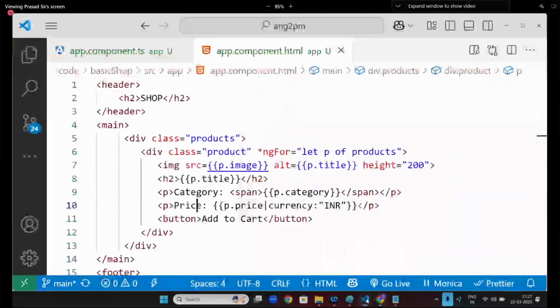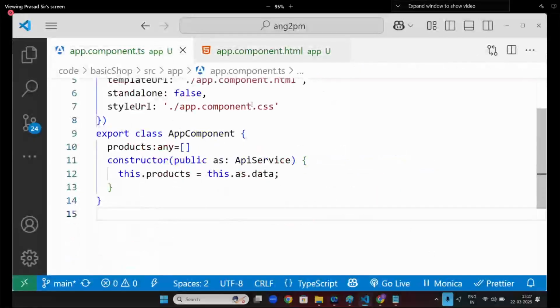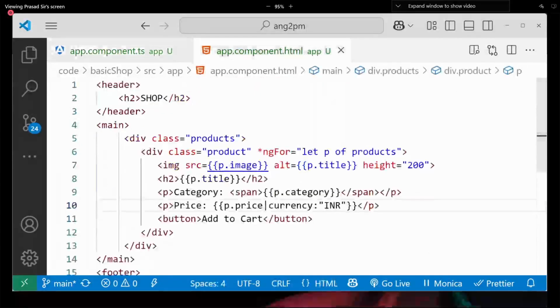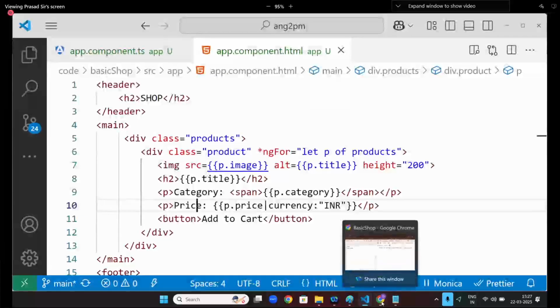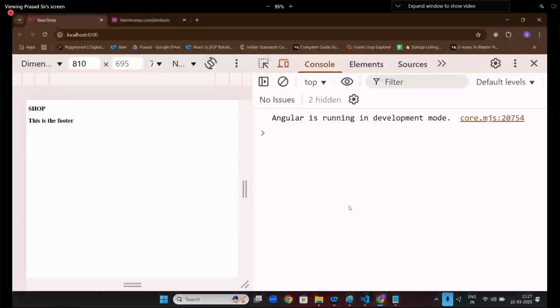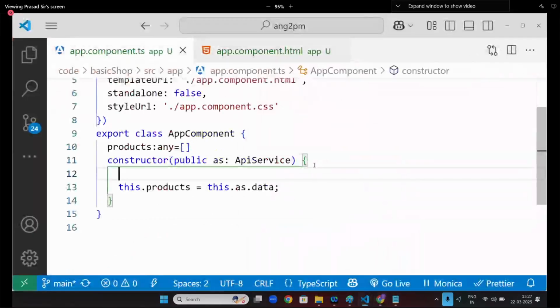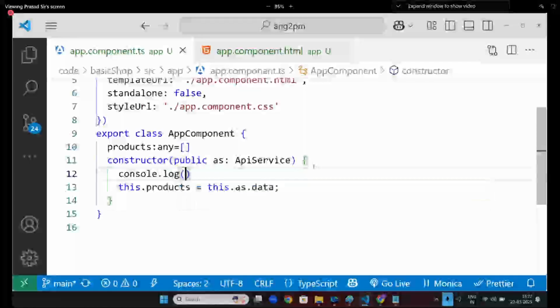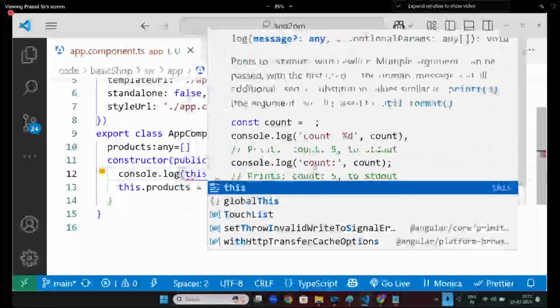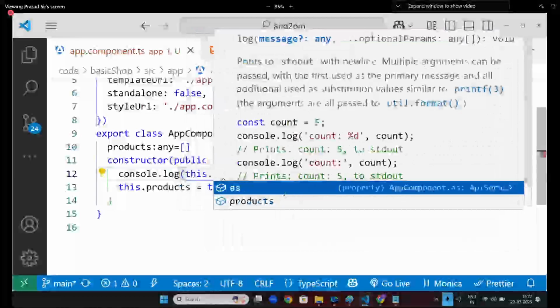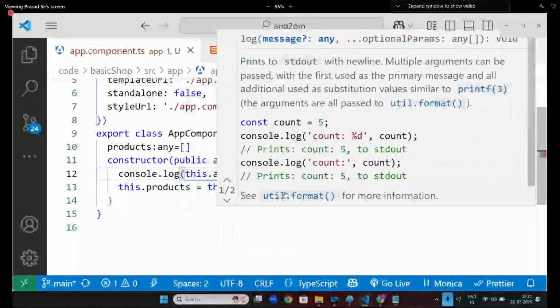Why is nothing happening? Here, in TypeScript, we have products, right? So, console.log this.as.data.